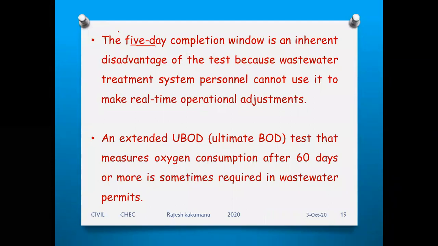Next, an extended BOD, the UBOD. The ultimate BOD test, which measures oxygen consumption after 60 days or more, is sometimes required in wastewater permits. So in some cases, whenever BOD5 is not applicable or is impractical to use, we use the UBOD test, which measures oxygen consumption after 60 days, as required in the wastewater permits.